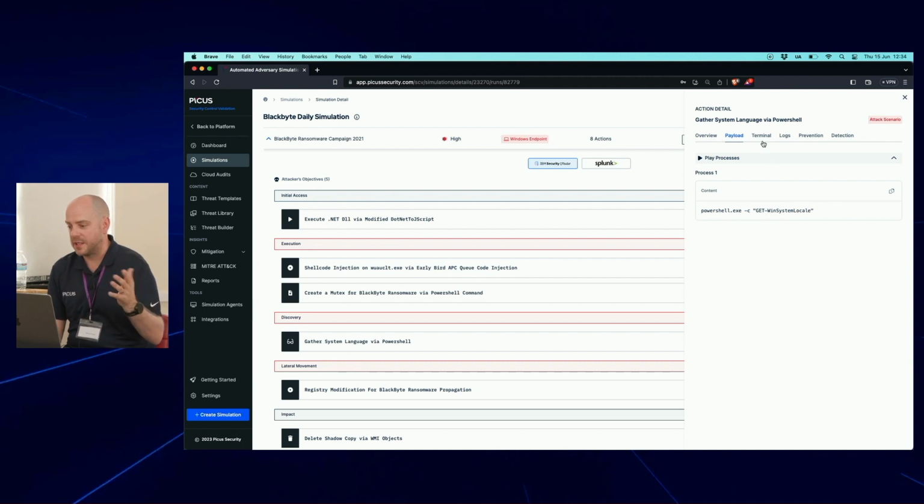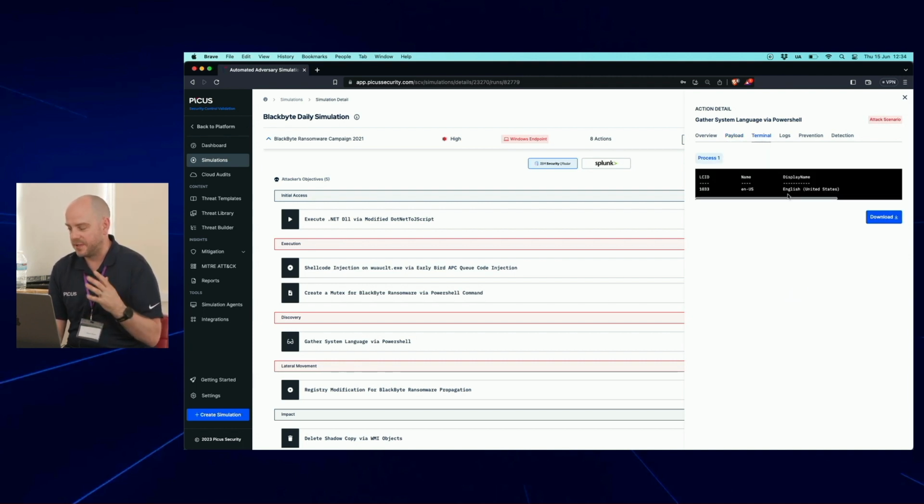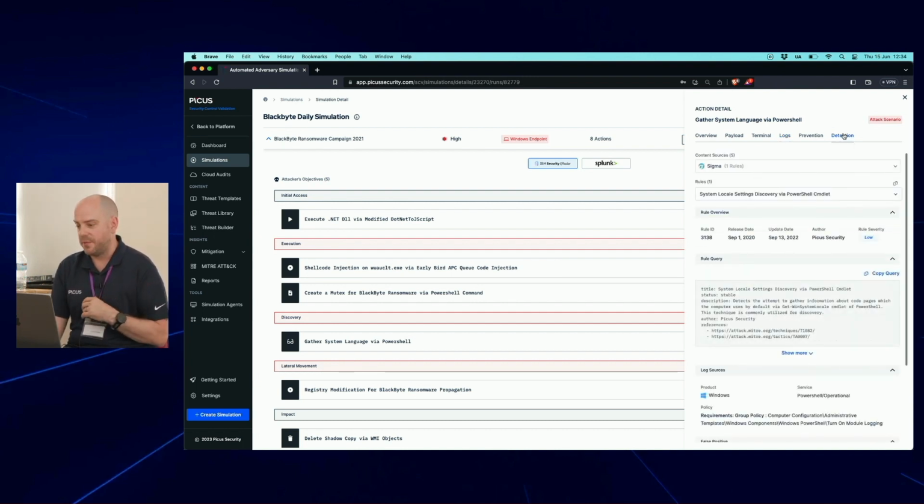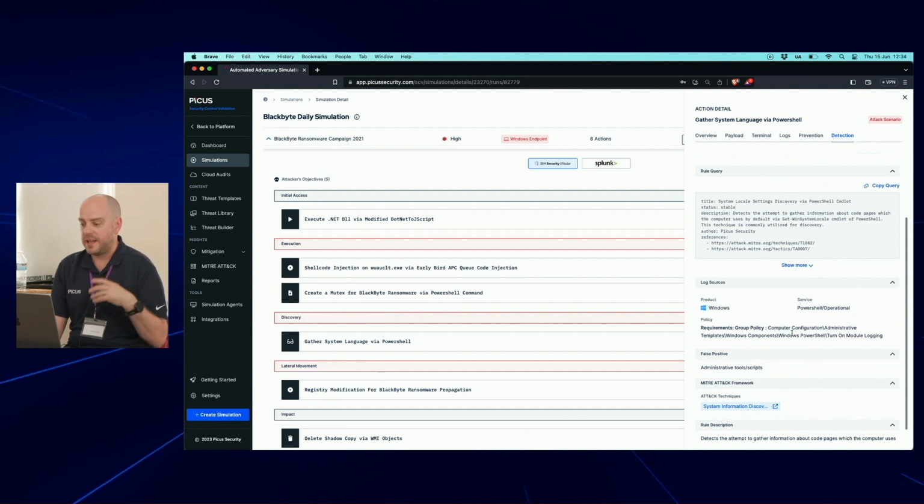If the user got access to PowerShell, they can run it. This is the output, so it's not very bad. We looked at the logs a second ago, but if you weren't logging this and you wanted to build a correlation rule in your SIEM and didn't know where to start, in our detection content we tell you the Windows policy you'd need to modify in order to generate the right log data. Then you can make that change and run the test again. Okay, well now we've got logs.